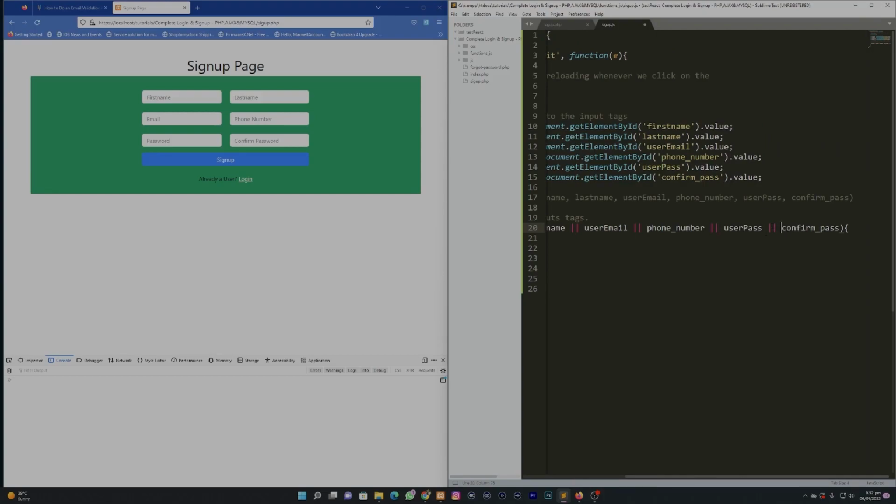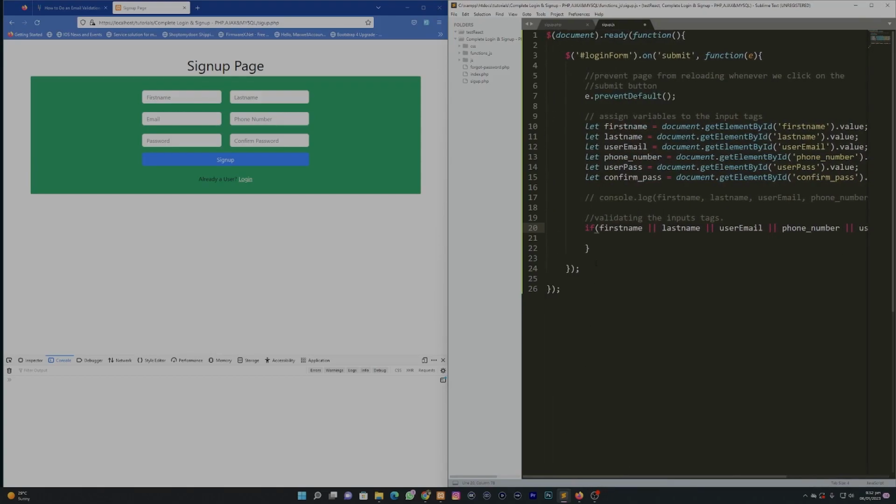So this basically means if any of the variables, the input tags, are left empty, we should alert a message to the user telling him or her to fill everything. So the alert message here will be like all fields are required. Now we need to make sure we are returning false so that our form doesn't submit. So I want to return false here.